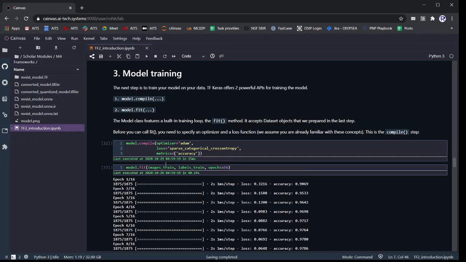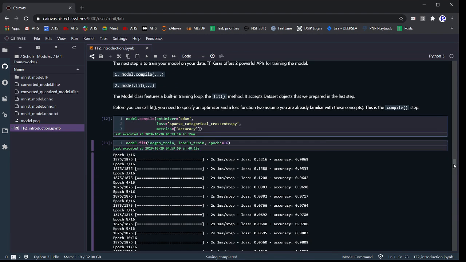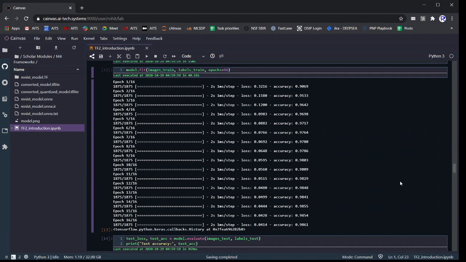You do the training by using the API called model.fit. Model.fit takes the input data set and the labels and the number of epochs. So here we gave images_train. Remember the variable that we created in the pre-processing data step? That has 60,000 images of 28 by 28 each, and the labels are 0 to 9, and then we are saying, okay, go through 16 epochs and do our training. So this goes through that training and gives us the training accuracy of about 98.61 with a loss of 0.04.